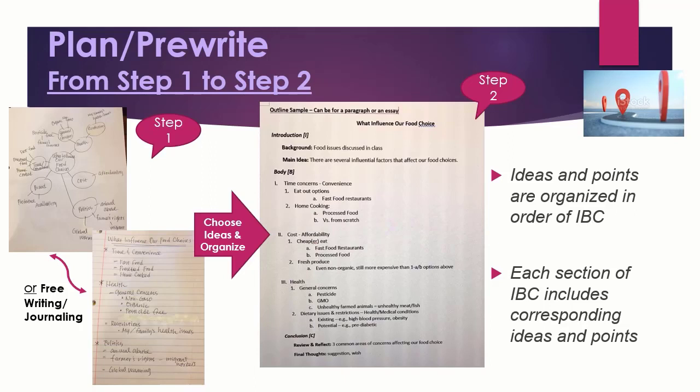Now these numbered ideas will become the body part of your writing, whether for a paragraph or for an essay. You will then need to complete your introduction and conclusion based on these ideas. Just like brainstorm, we don't need to write them down in complete sentences, but in clear wording so we know what to say once we begin drafting our paper.